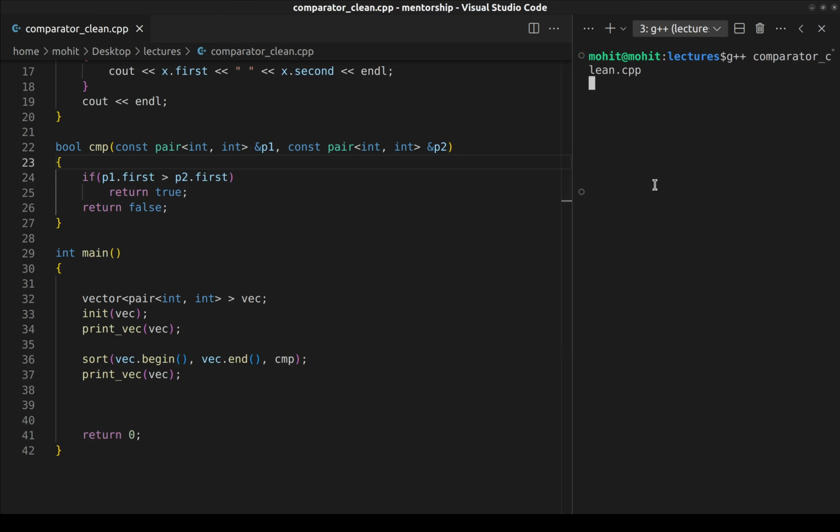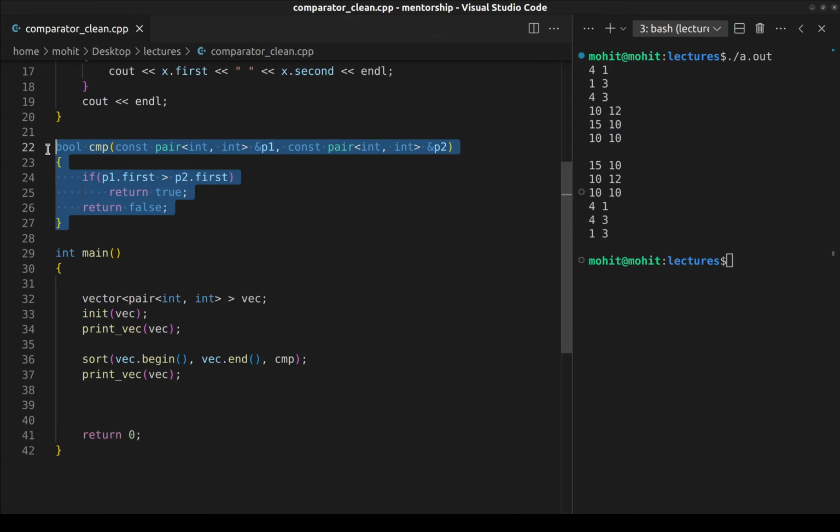As you can see, we got the same values, and this time it is passed by reference as well as const, so you cannot change the values even accidentally.